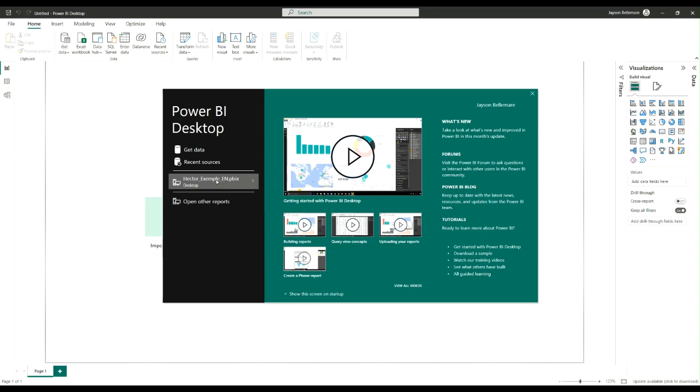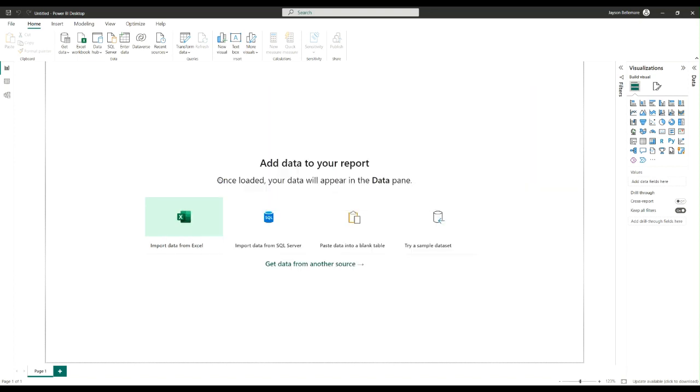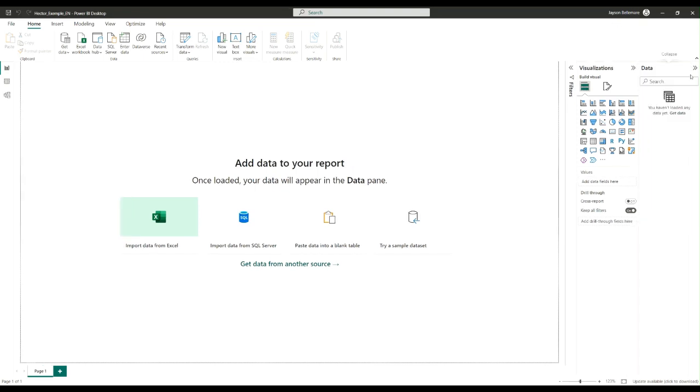Once we have this file, we can open it here. This file is pre-configured with different functions, which will help to establish the connection to Hector. As you may notice, there's no data currently available in this file. This will be something that we do in a later step.